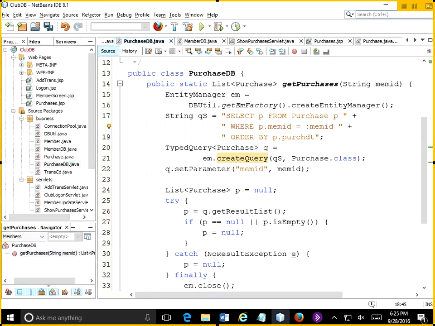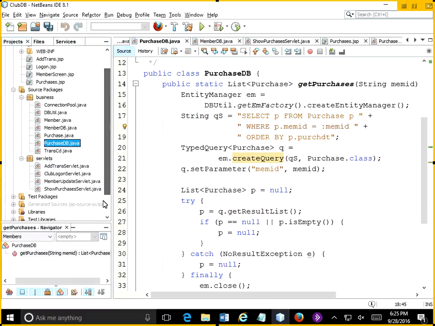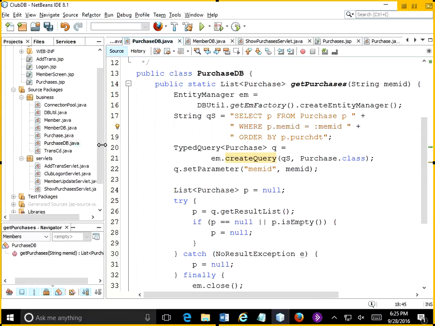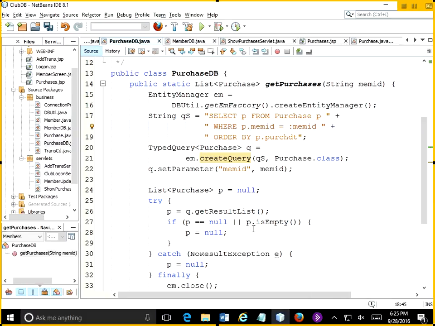So our next step is to adjust our coding so that the purchase DB can also control by the date, and then we have to figure out how to get it the date.